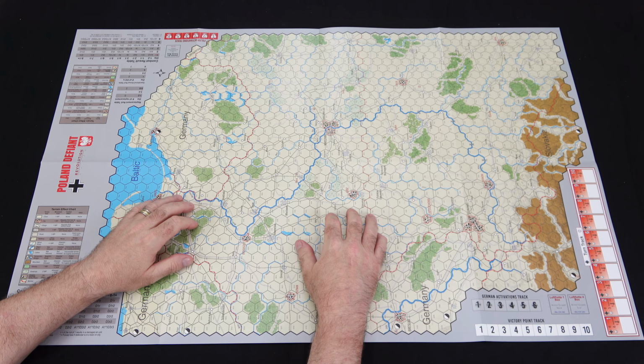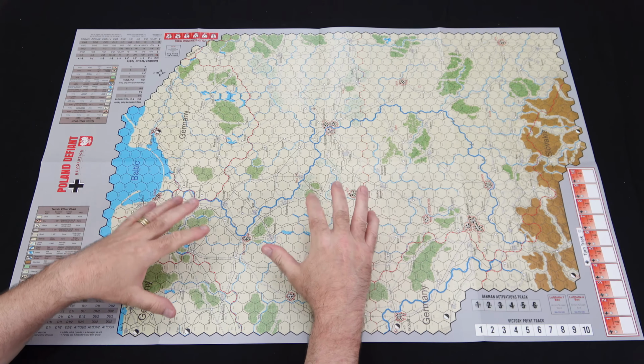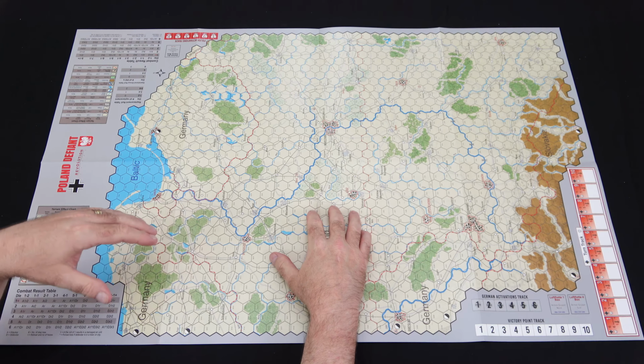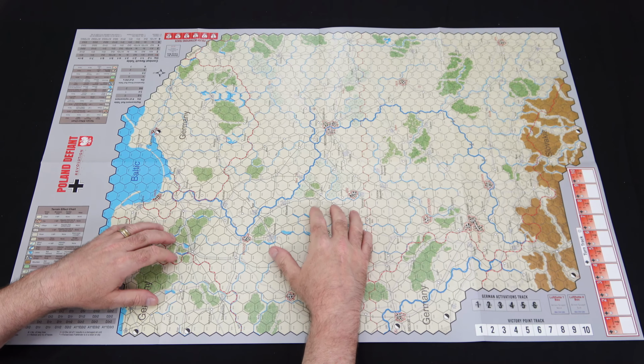And here's a look at the map that comes with the game. It is a beautifully done map by Revolution, and I'm a big fan of their maps. I love the color palette they use. I love their map design, and their map quality is really fantastic. One of the examples of that is there's no fraying or flaking on the map edges where it folds.